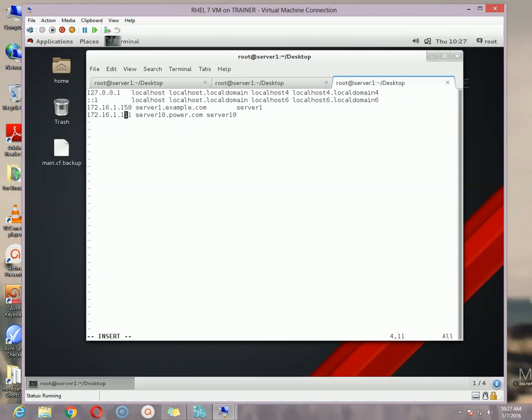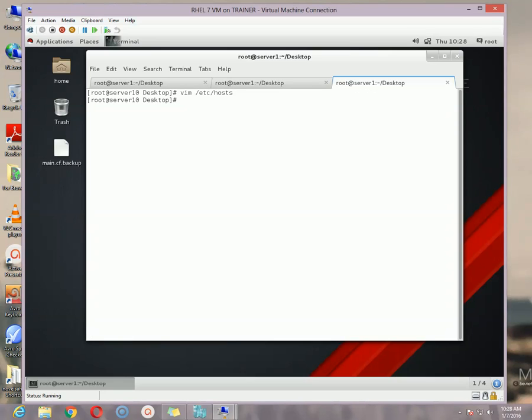Make sure you use a space after the IP address and after the fully qualified domain name. If you want, you can remove server10 from this, it will work also, but you can use server10 as well, no problem. And then save it and exit.